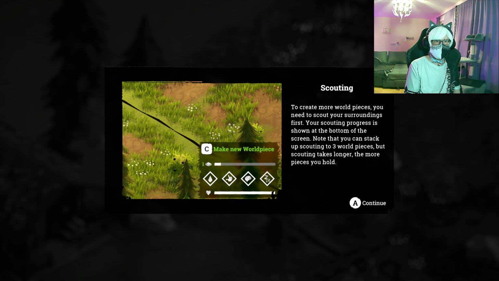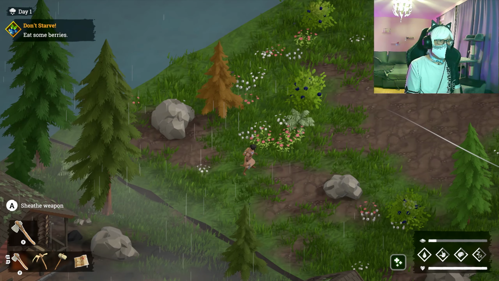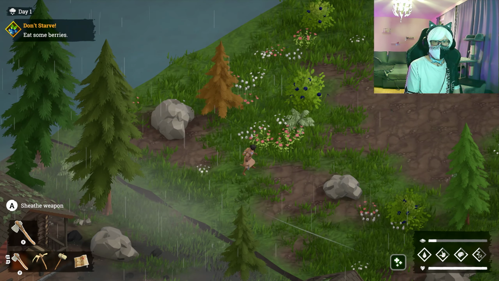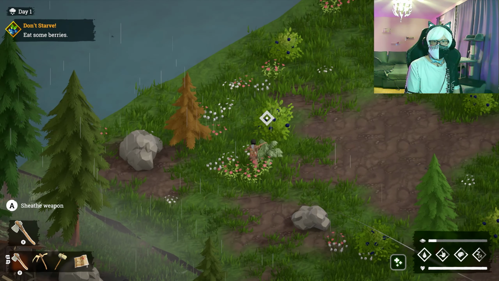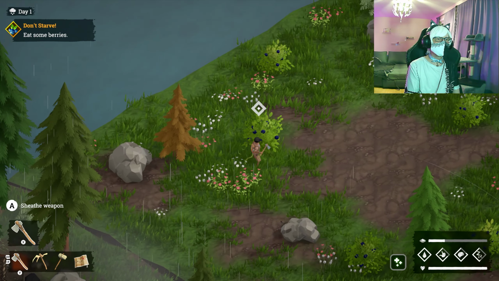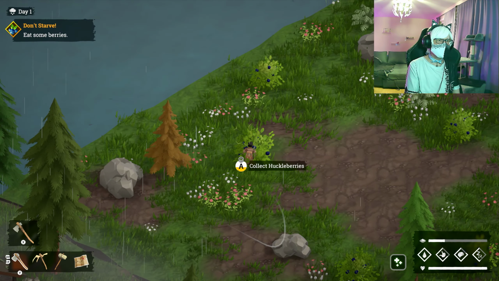Scouting. To create more world pieces, you need to scout your surroundings first. Your scouting process is shown on the bottom of the screen. Note that you can stack up scouting to 3 world pieces, but scouting takes longer. Okay. Where is the scouting? That's probably bottom right. Okay, yeah, I just clicked them.